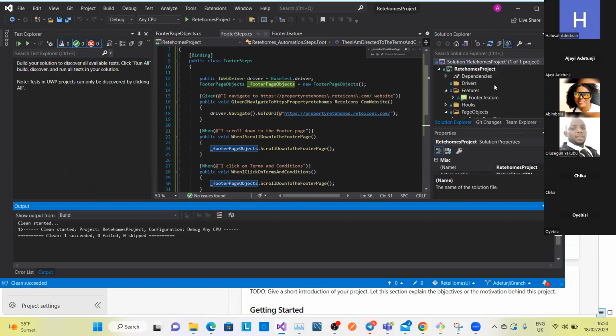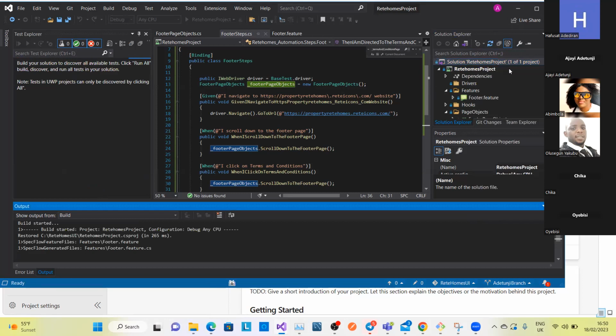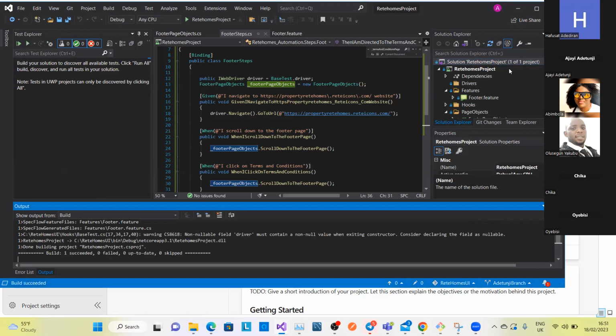Build. The reason why I said you should clean and build is that if you have any error, automatically you will see it on the screen.